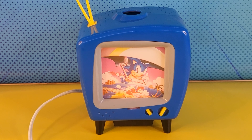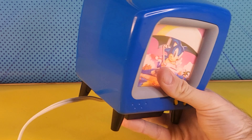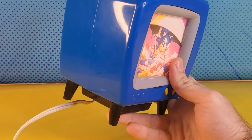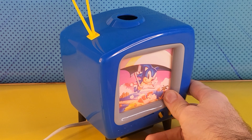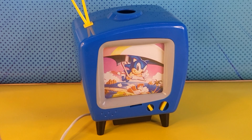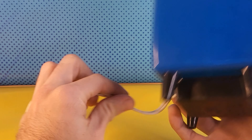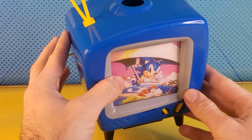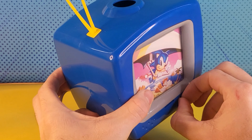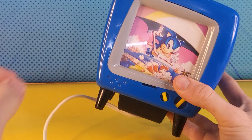You could just plug your Sega Genesis into this little TV and play Sonic on it. I bet most of you have never even seen a TV that looks like this — this is how TVs used to look. But the bottom line is, this is just a bedside light. It really doesn't serve much purpose at all — it's just a very overpriced light. This will definitely cost you a couple of hundred dollars.